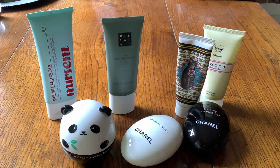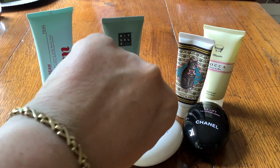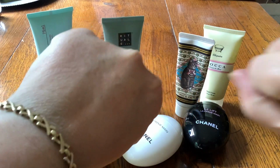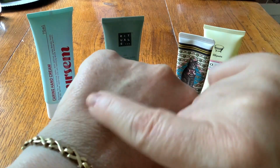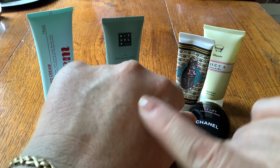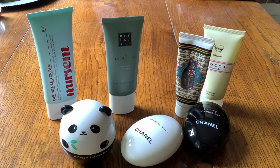And I can only think that was the reason that my hands just got into a horrible mess, particularly the backs of my hands. I mean, you can see plenty of age spots, which are going to be there forever, but I was getting little bumps as well as very dry skin. And although I do use hand cream fairly regularly, not after every hand wash, I just wasn't really making any impression. So I was making a conscious effort to use the various hand creams that I've got.